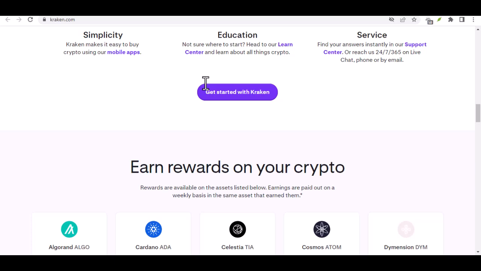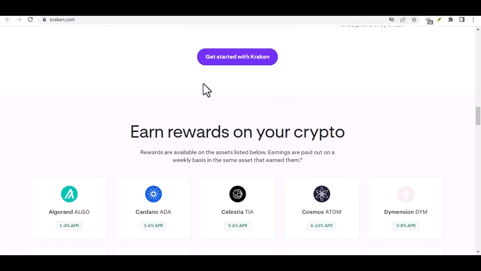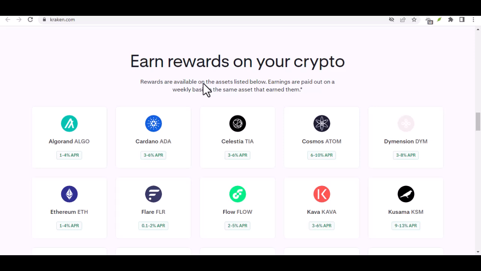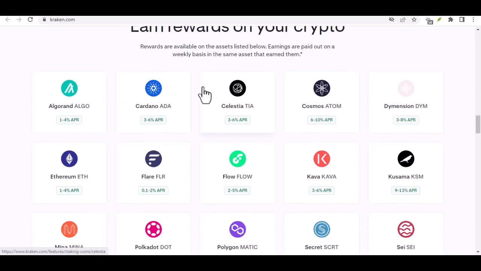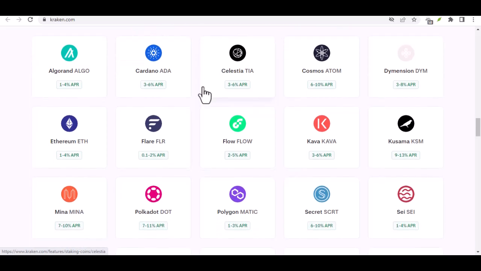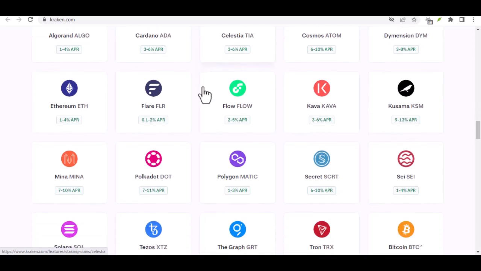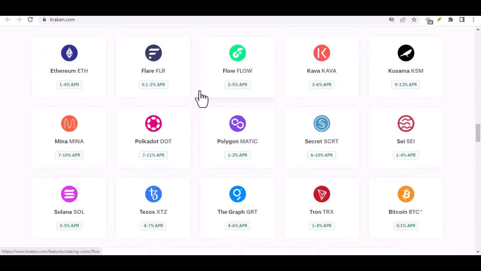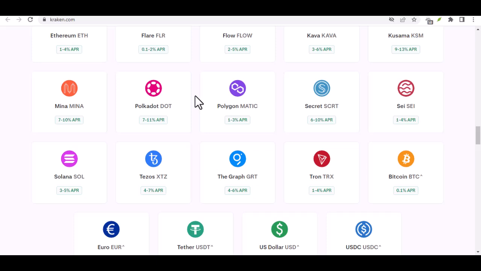How to place a limit buy order on Kraken. Placing a limit buy order on Kraken is a simple process. Here are the steps involved. Log into your Kraken account. Navigate to the trading page. Select the cryptocurrency pair you want to trade. Enter the amount of cryptocurrency you want to buy. Enter your limit price. Click the Buy button. Once you've placed your limit buy order, it will be added to the order book and will be executed if the market price falls to or below your specified limit price.